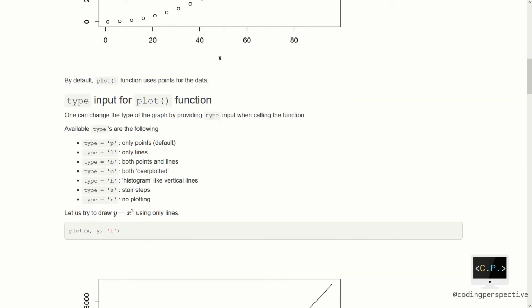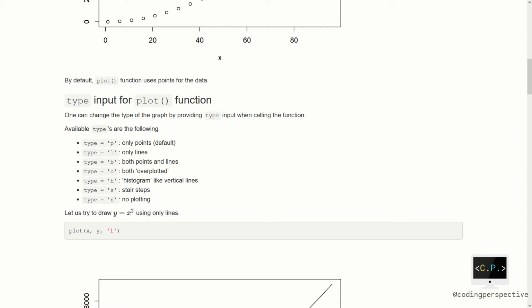This time, we will learn how to change the type of the plotting. What I mean by this is, on the plot above, the points are shown as points and there were no lines in between them. However, we can change the way the points are presented. We can specify this as an input in the function by using the argument type. There are 7 types that we can use. Type p includes only points, which is the default setting.